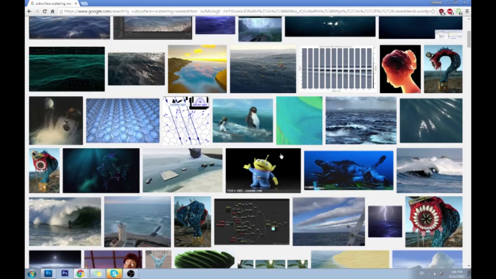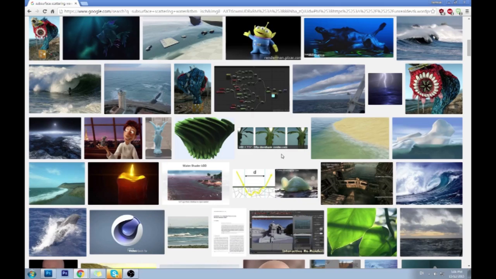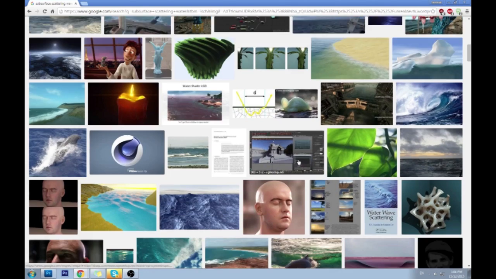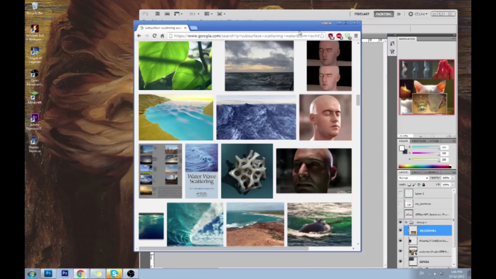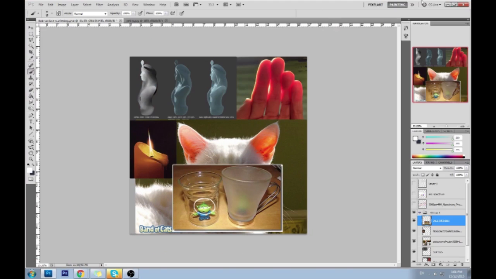Where is it? It was a beautiful painting of these waves and a boat and stuff. But it doesn't matter. The point is, you can't throw subsurface scattering on anything. It has to be an object that is translucent, and not necessarily transparent. It has to be translucent. That has to be the specific kind of object it is.